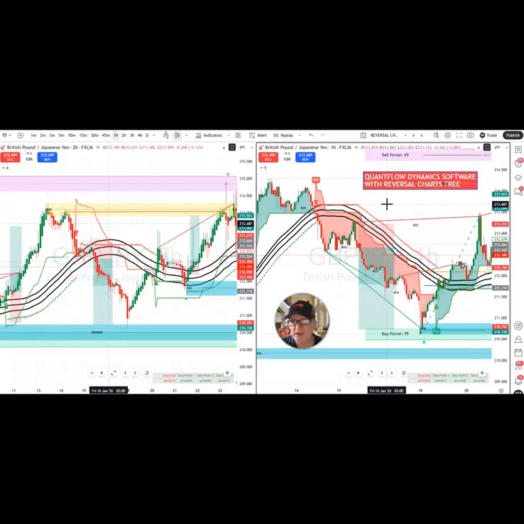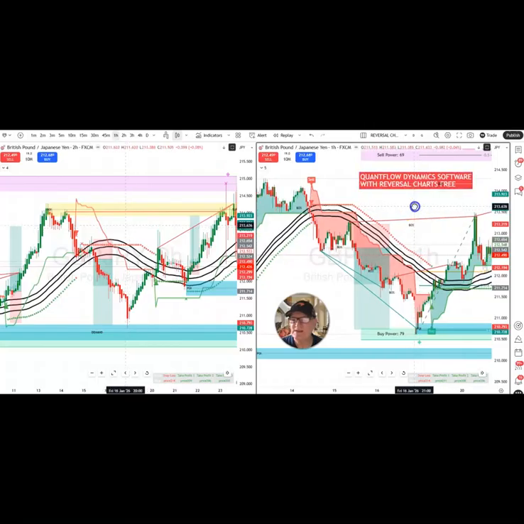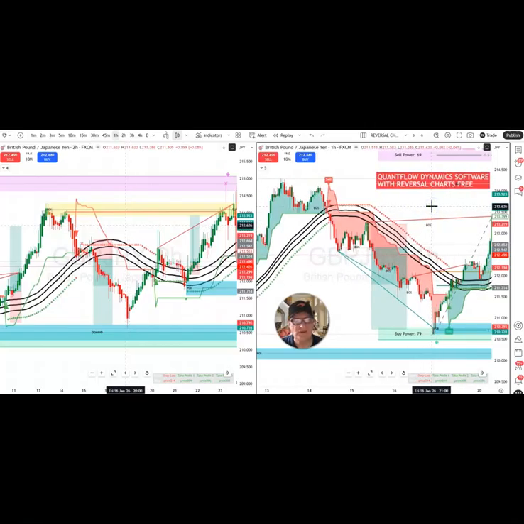What I do have on here, as you can see, the black lines, they are 50-day moving averages. I've been using the 50-day moving average since 1982 in stocks, and then since forex in the 90s because it's so reliable. And of course, before computers, in 1982, we had no way of working it out. So we had to work out what the average price was manually and then draw the 50-day moving average onto the chart. Those were the days. Technology is much better now, much easier to trade.